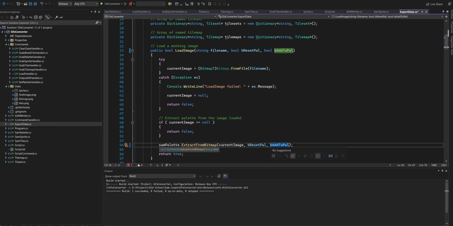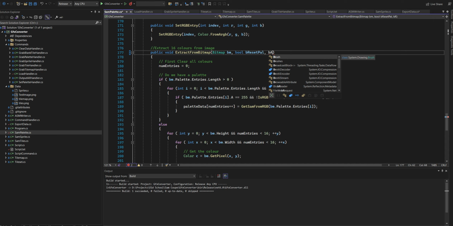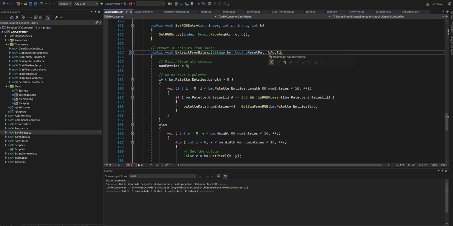Then we go to, really be better to have these as some options, but to pal true. We want to add to the palette equals true.